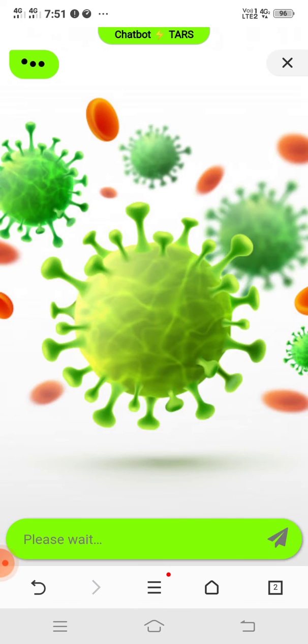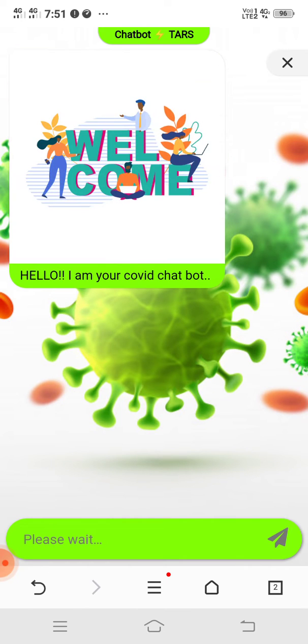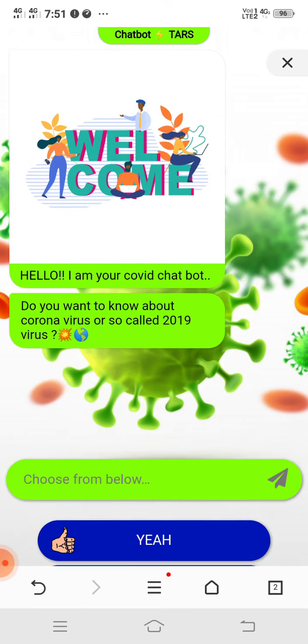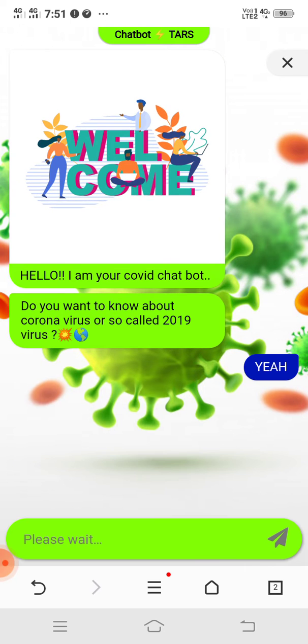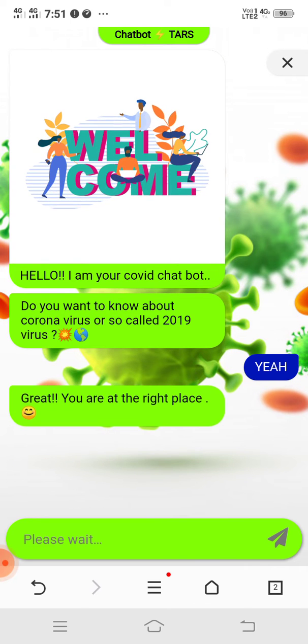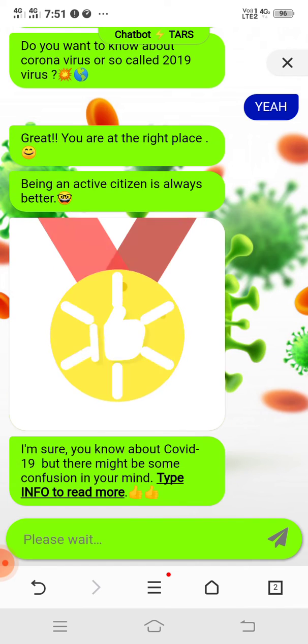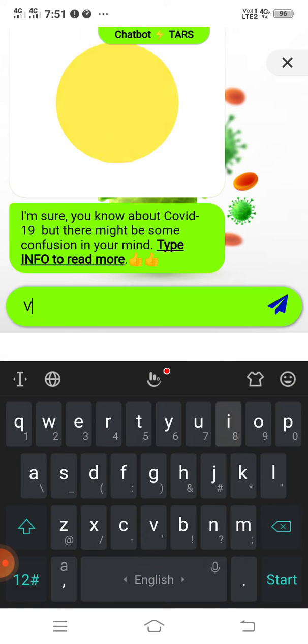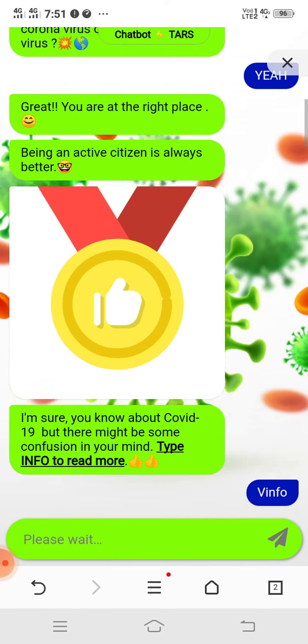This is my chatbot that I have installed in my own created website, that is Quick Take at COVID-19, and this is the chatbot. This chatbot has questions but works with buttons. So the user will be clicking on the buttons to proceed. And this is how it starts.